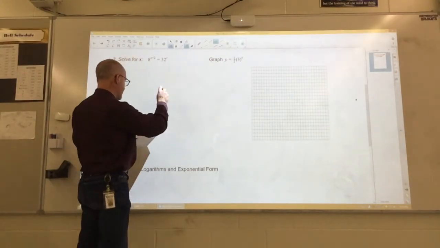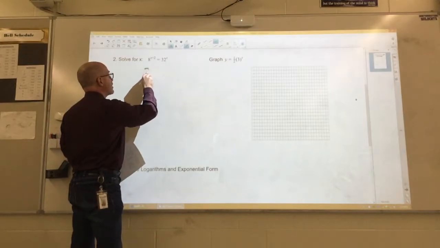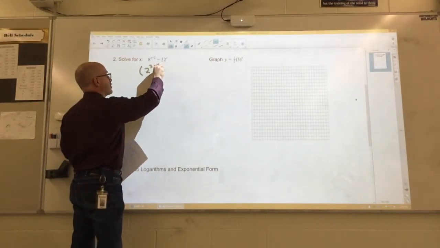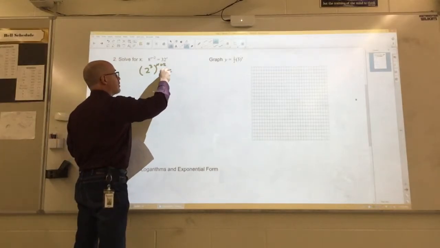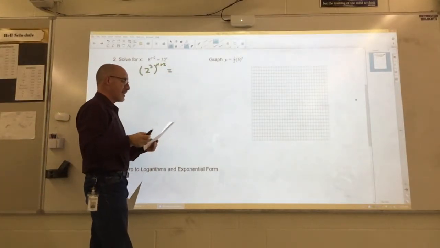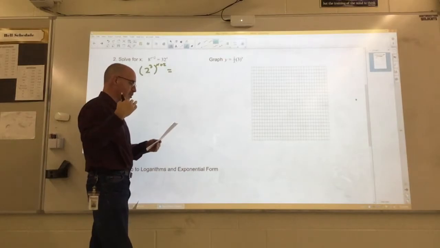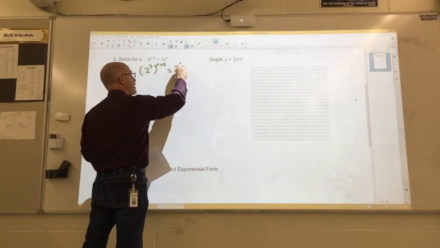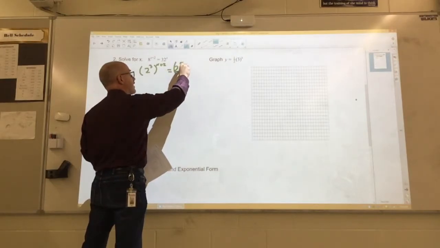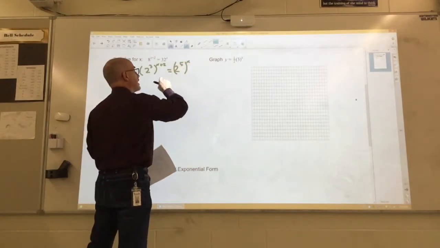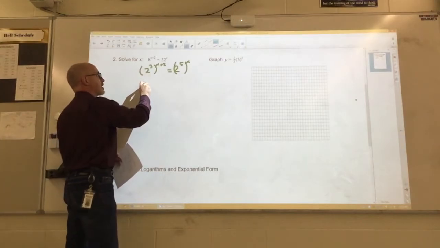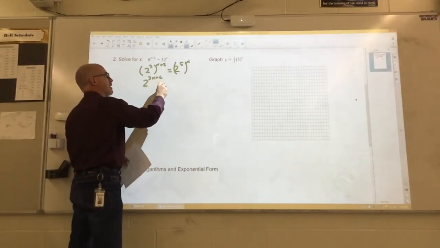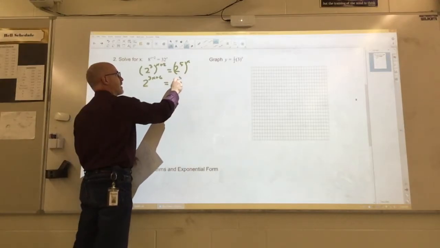So when I do this, I set it up as 2 to the third, because that's 8, to the x plus 2 power, equals, now 32, that's equal to, in this case, 2 to the 5th power. If you multiply 2 out 5 times, you get 32, and that's to the x power. Let's go ahead and multiply our exponents. So 2 to the 3x plus 6 equals 2 to the 5x.